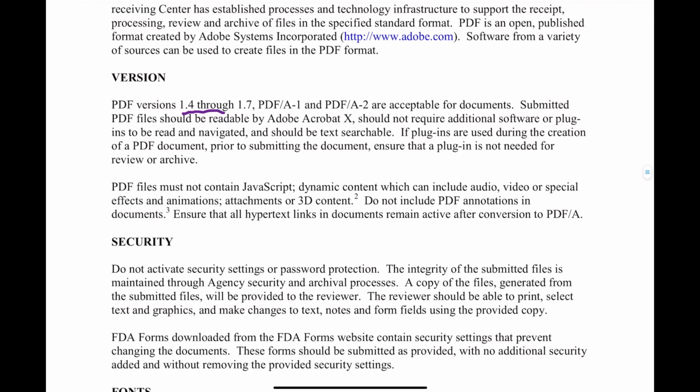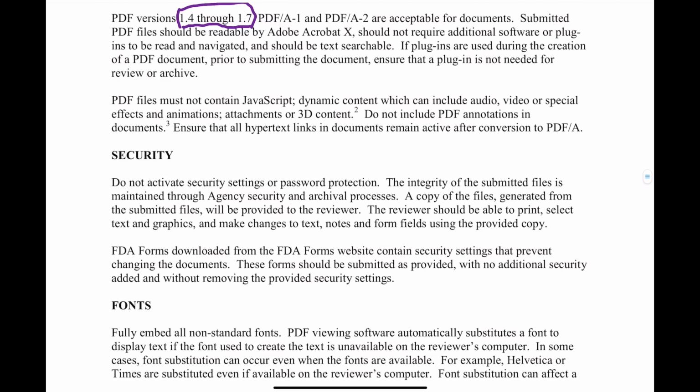They can accept both 1.4 until 1.7, and these are the most common versions we typically have for PDF. They don't want any JavaScript content, or audio, video, and whatever these things.